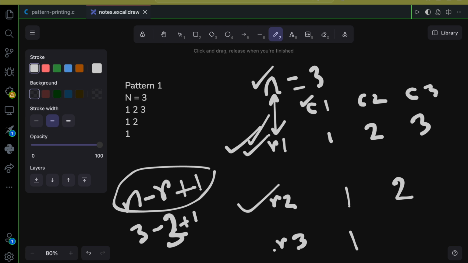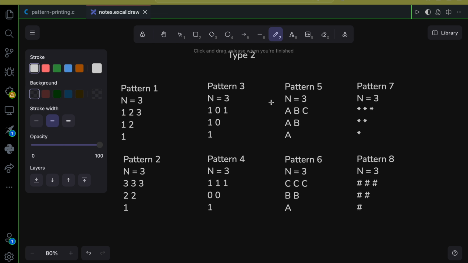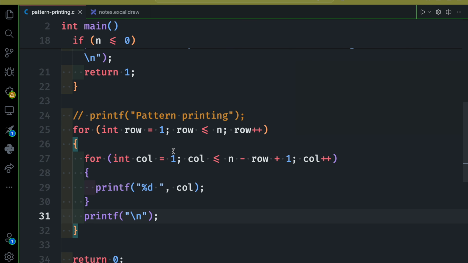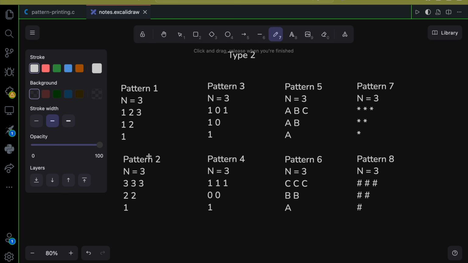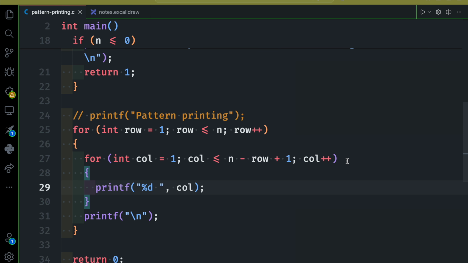We can also complete some other patterns as well. Let's come back to this one where the value is 3 3 3, then 2 2 2, then 1. Again, the number of rows we are creating will be exactly the same. But here, how many times do we need to run? We need to run first 3 times, then 2 times. Again, this pattern we already created. And this is completely fine. The inner loop is completely fine.